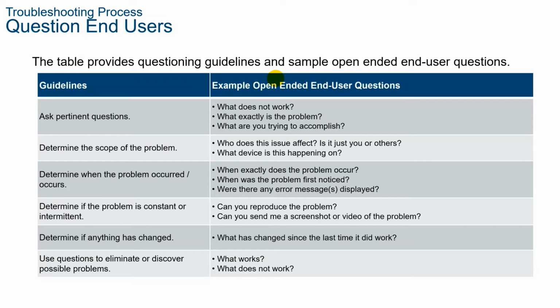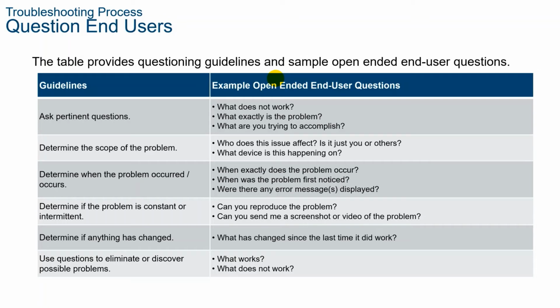This usually involves interacting with the affected users to discover the who, what, and when the problem exists or arises. So the following recommendations should be employed when communicating with a user. Okay, so the guidelines, right? Speak at the technical level they can understand and avoid using complex terminologies. Always be considerate and empathize with a user while letting them know you will help them solve their problem. Users reporting a problem may be under stress and anxious to resolve the problem as quickly as possible. So when interviewing the user, guide the conversation and use effective questioning techniques to quickly ascertain the problem.